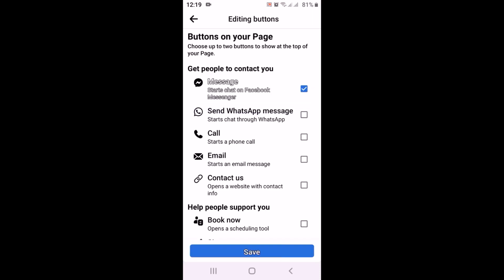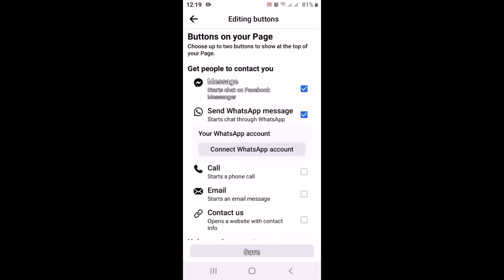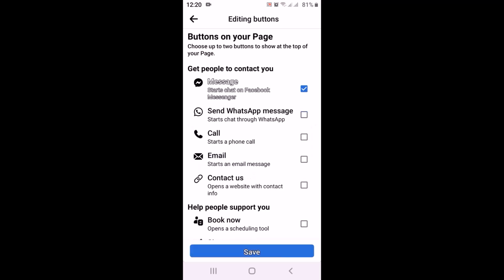So after you tap on edit button, on the other interface you have all your information. Now in case you want to add the buttons, then all you have to do is mark the box which is right in the corner, and after that you'll either have to enter the contact information or the link. And in case you want to remove the button, do the same process, that is unmark the box which is right in the corner, and after that tap on save which is right at the bottom.